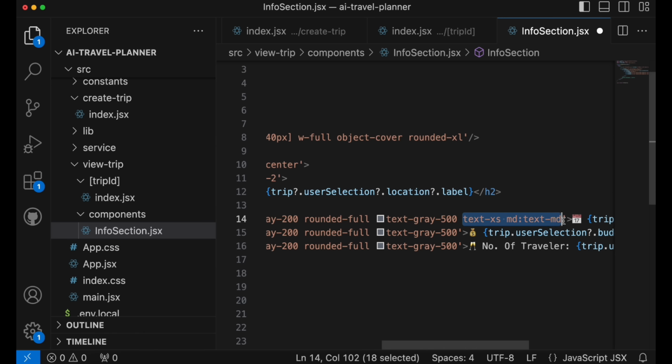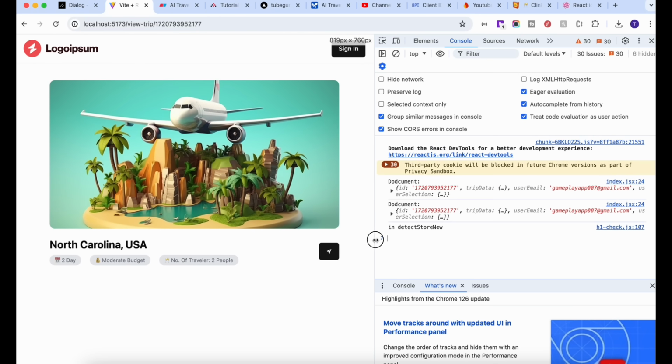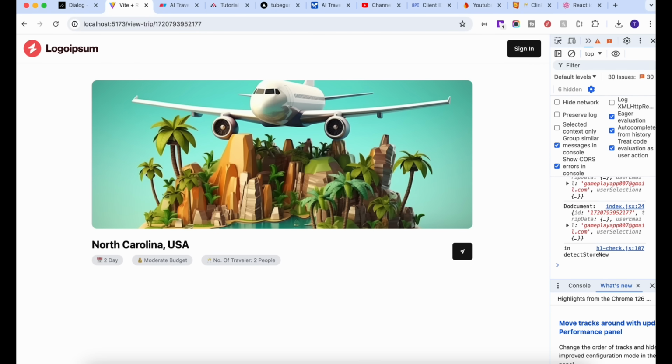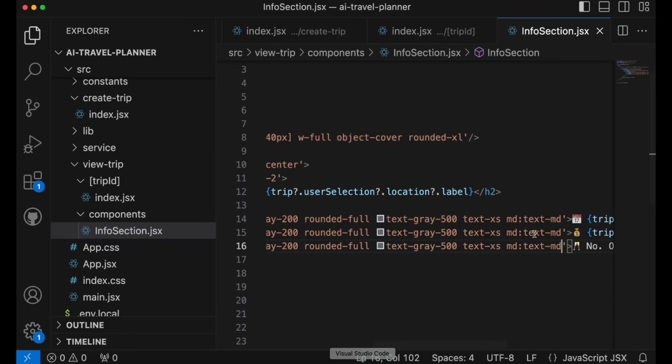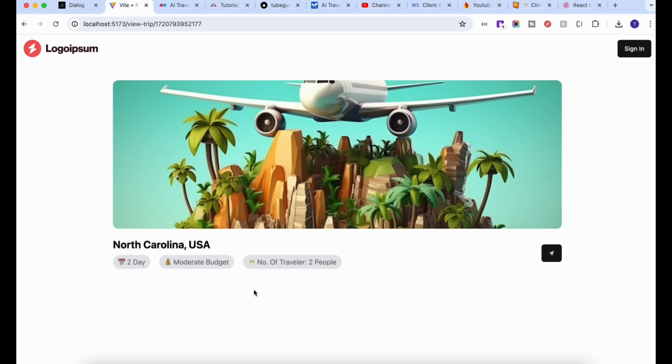So copy this everywhere and save it. Okay, so if you see, now it's look good, and on the bigger screen it's supposed to be text to be medium, or you can make text large. Okay, now it's look good.